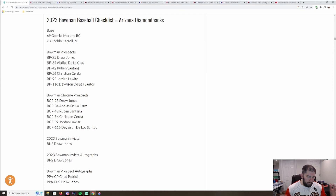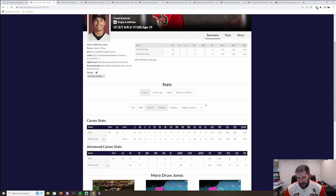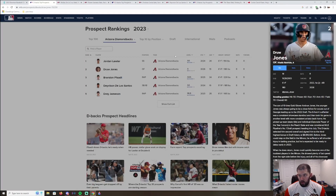Drew Jones is definitely the biggest chase in the product by far. He's Andrew Jones's son. Looking at his numbers right now in the ACL — he was drafted number two overall last year, came into the draft as the number one overall talent. Jackson Holiday got picked first by the Baltimore Orioles; he ended up going to the Diamondbacks right after. He's an outfielder. His early games in Single-A show some really good defensive plays. He's not been hitting very well, but he has a decent approach — his on-base percentage is about 100 points higher than his average.